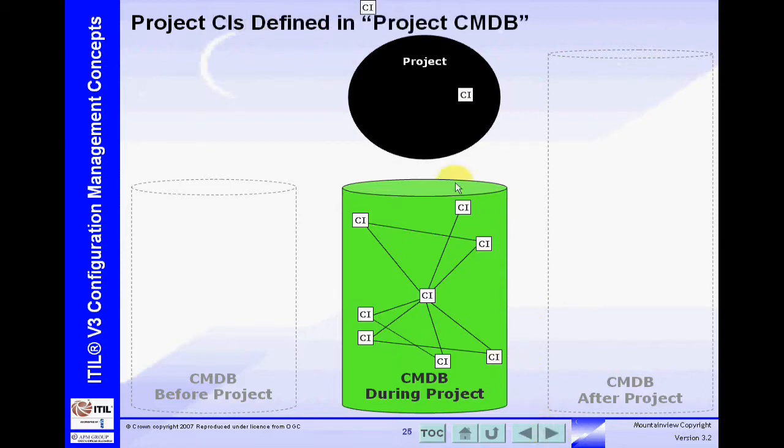So as the project begins, the project team will acquire certain CIs that we want under control. These CIs will obviously have relationships between each other. The project team will have very little understanding about the relationship between these CIs and what's in the IT infrastructure unless they're working within the IT department. And in this scenario, we're talking about a project that's outside of the scope of the IT infrastructure.